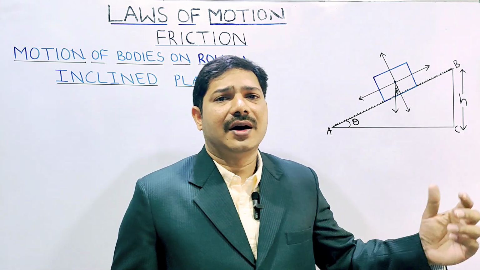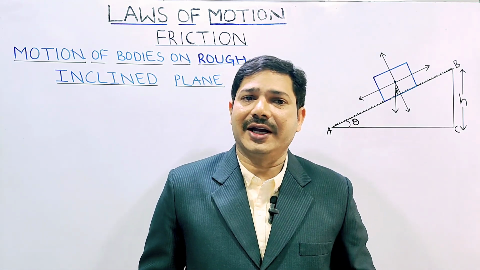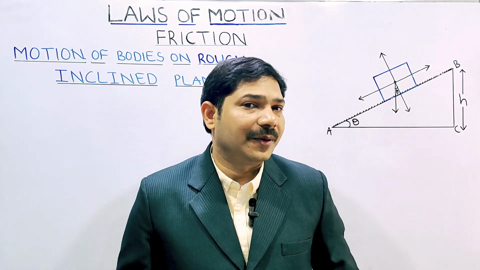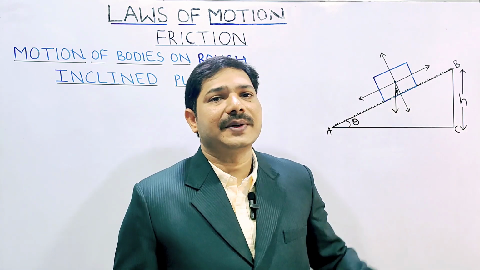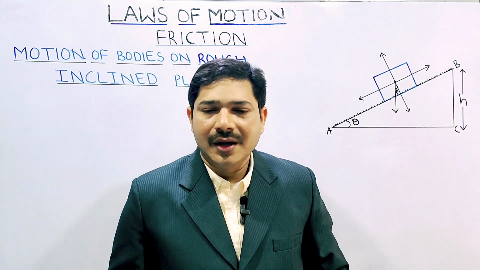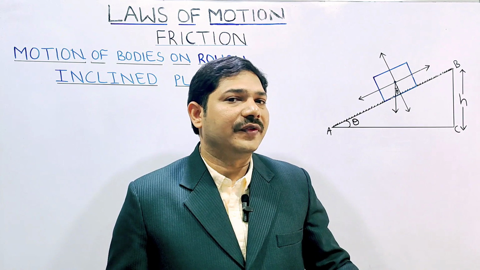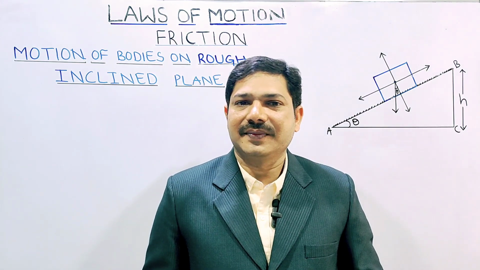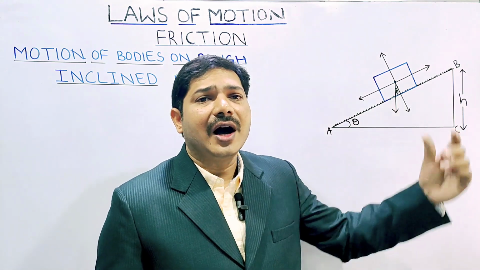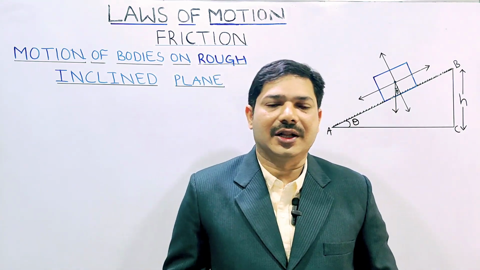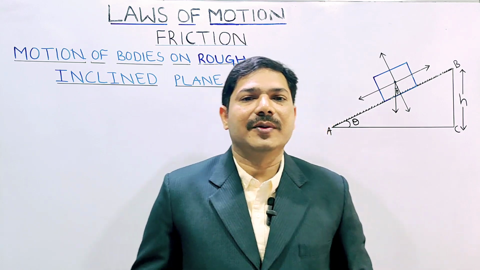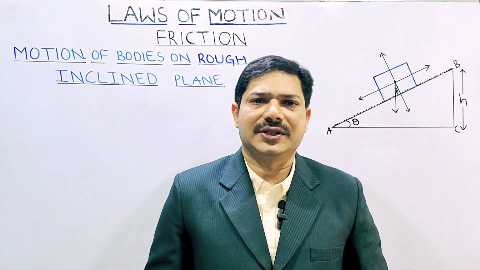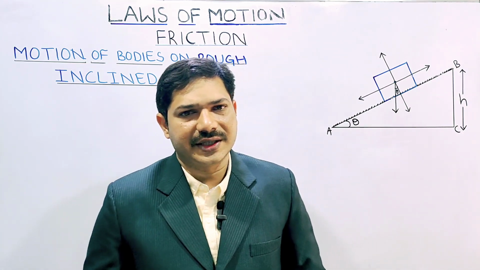Or the same block and the same inclined plane of inclination angle theta: one is a smooth inclined plane, another is a rough inclined plane. For the smooth inclined plane the time taken they will give, and for the rough inclined plane the coefficient of friction they will give, and ask how much time it will take. In another case, for the same inclined plane, half the part is smooth and the other part is rough, and they ask what would be the coefficient of friction. These are the types of questions and topics we will discuss in this class.